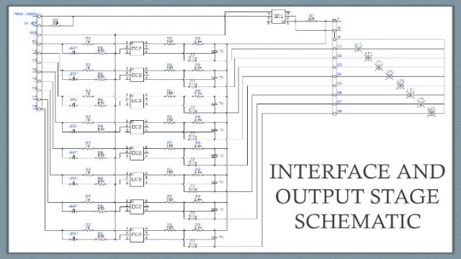Here you can see the interface and output stage schematic. On the left is the terminal block, which is connected to the Arduino microcontroller, consisting of the 8 inputs for the pulse width modulation signals and the pins which will feed the Arduino with a zero cross reference. A second terminal block connects the interface with the output stage, which consists of 8 incandescent lamps. As you can see by looking at the schematic, the goal of the interface module is to take a PWM signal from an Arduino controller, run it through an optocoupler that drives a triac that acts as a dampening gate for the 120 volt supply voltage for each of 8 channels of output to 40 watt incandescent light bulbs. And now I'll turn it over to Tim as he presents the hardware and functional tests of the artificial sun simulator.